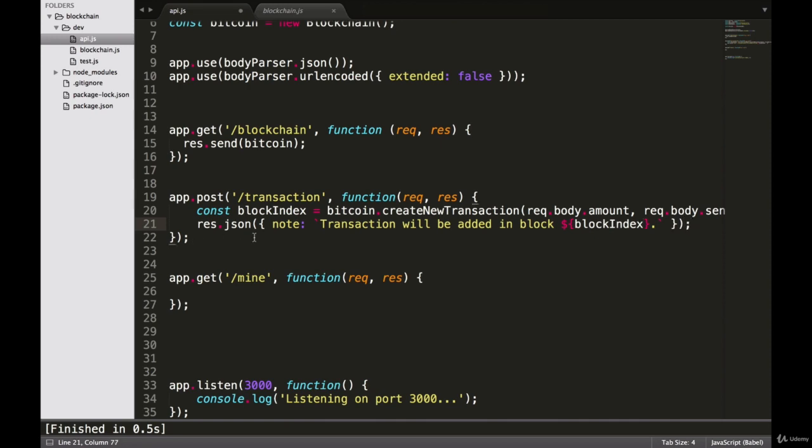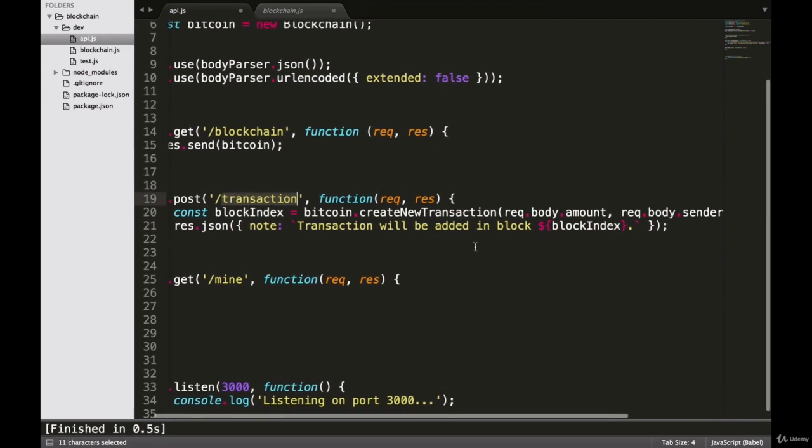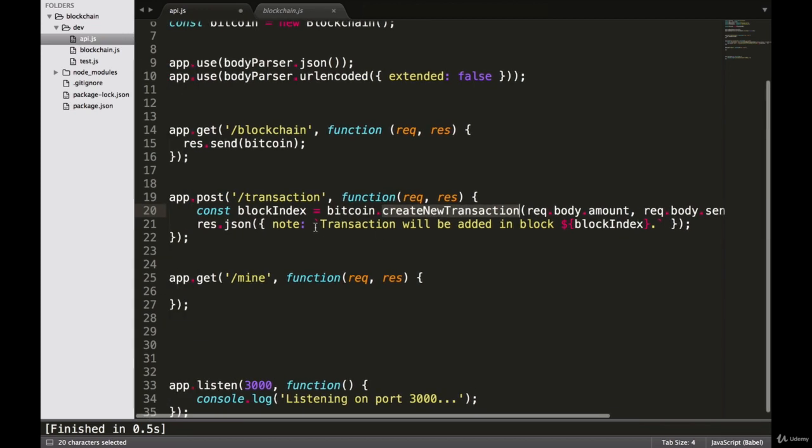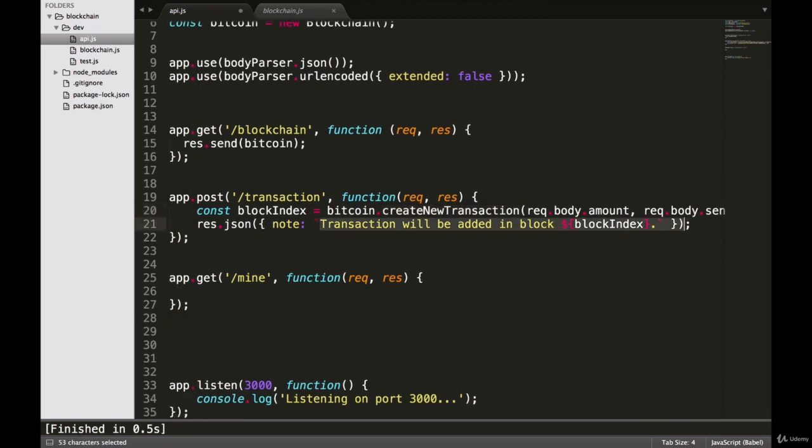Cool. And that's it. So in our post to transaction endpoint, we are creating a new transaction by using our createNewTransaction method that's on our blockchain data structure. And then we are simply responding by saying the transaction will be added in block number and whatever block number it will be added to.